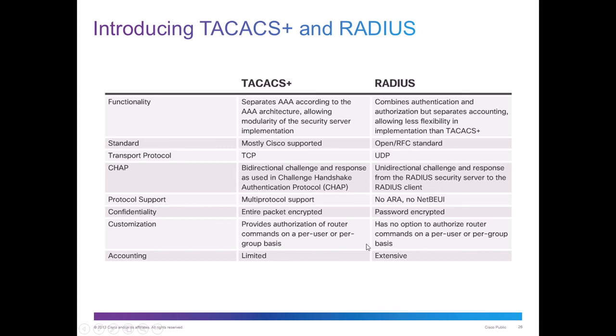In the accounting part, Radius has an extensive amount of information that you can keep to account for what you've done after you've been authorized. In the TACACS server, there's only a certain amount of information that keeps account of what you have been authorized to use. So if you're really setting up a Cisco server, TACACS is probably the way to go. For dial-ups, you use Radius, and Radius has been used extensively outside, with almost every remote authentication server. It stands for Remote Authentication Dial-In User Service, right?